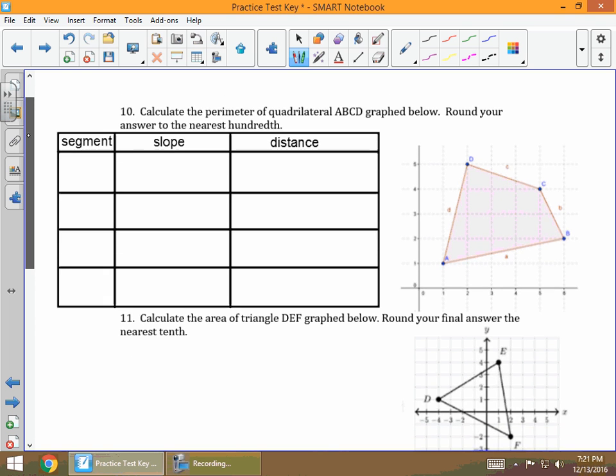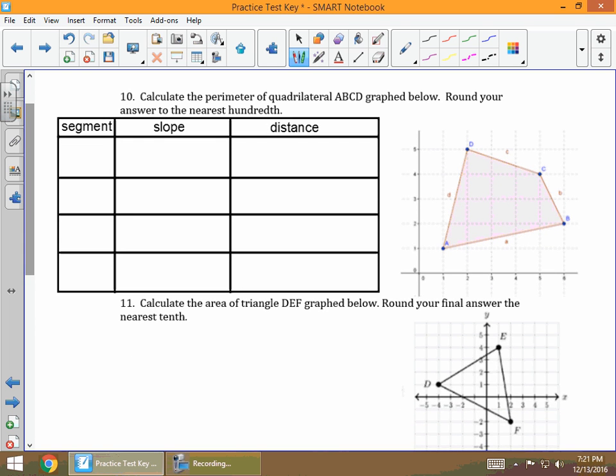So as I take a look at my picture, I could name them by the 2 endpoints, segment AB, but you'll notice this little letter down here. Maybe you can make it out, maybe you can't. That is little a. You'll see little b over there on the right. Little c is kind of that top one, and little d is off to the left. If you want to name them A, B, C, D, I don't care. If you want to use the endpoints, it really doesn't matter. I'm going to start out by finding segment AB.